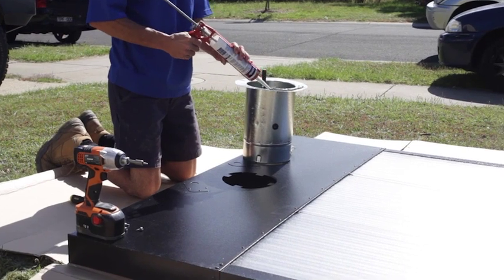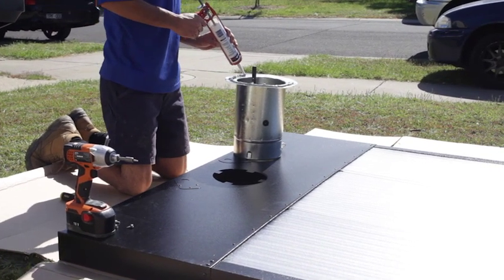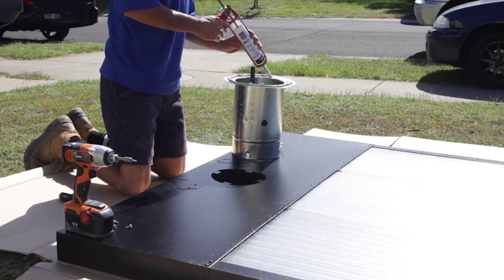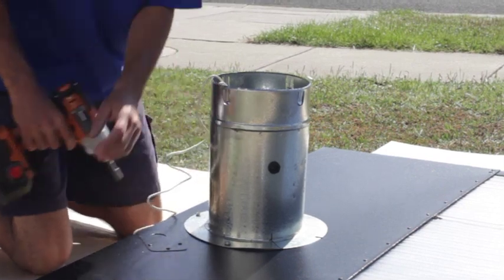Attach the pop to the panel, making sure that there's an airtight seal. Firstly, put a generous bead of silicone around the flange of the pop, then secure it in position using evenly spaced Tek screws.